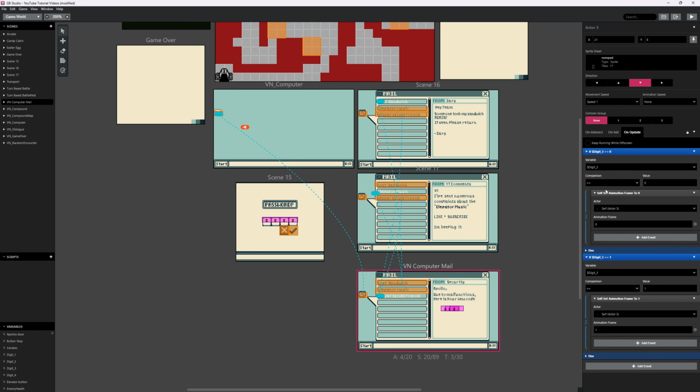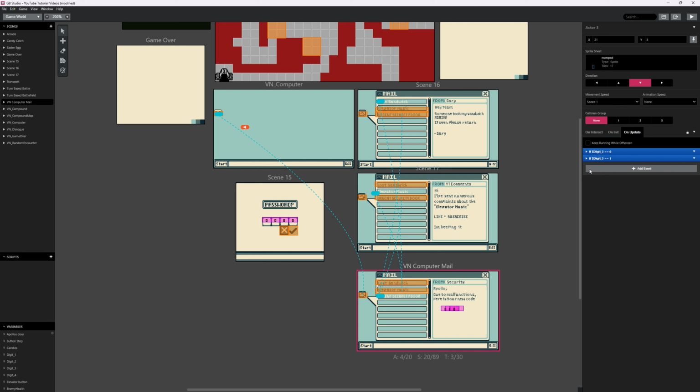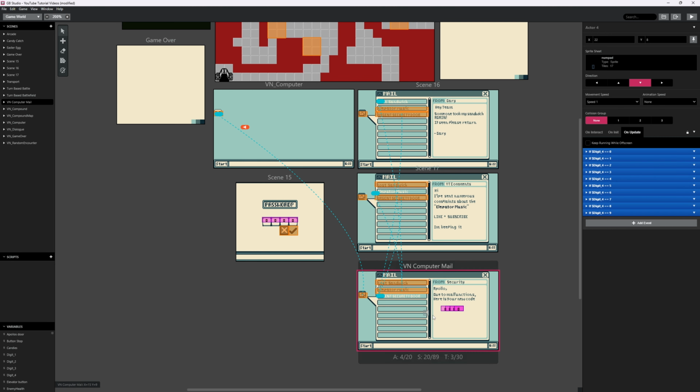Now, if you have all these open, it's going to get really long and you have to keep scrolling down, down, down, or you can just click this little arrow here and it consolidates it up there like that. So I'm going to go ahead and do the rest of these. So now I have if digit 3 equals 0, 1, 2, 3, 4, 5, 6, 7, 8, and 9. Just have to do the fourth one and we will be all set. All right, and we got the fourth one all done. If digit 4 equals 0 through 9. Okay, perfect.